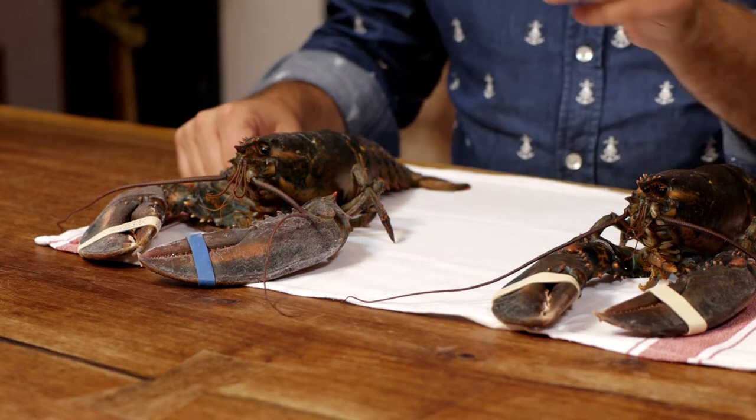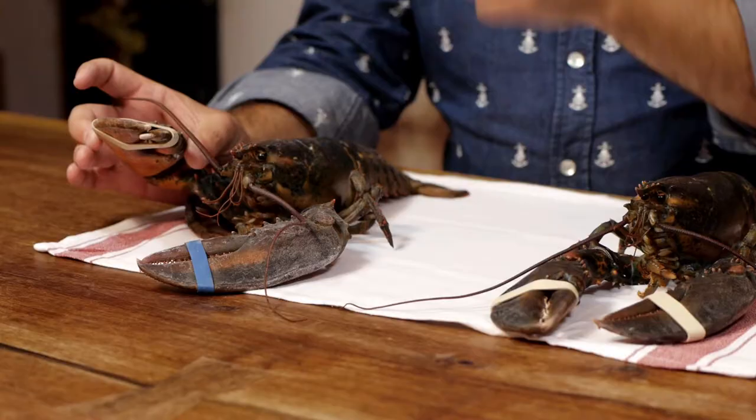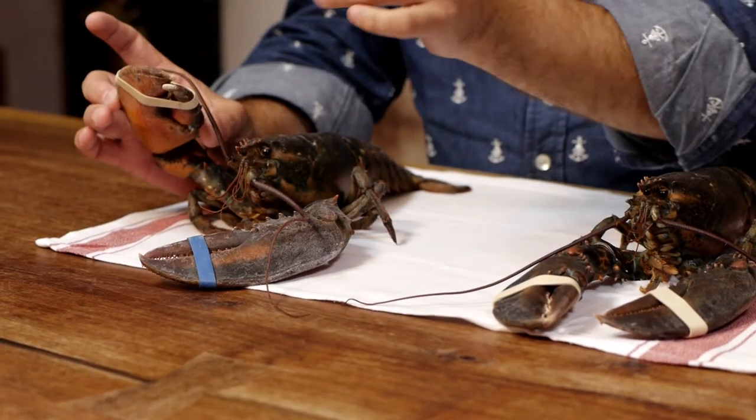Now, like I said, in Exhibit A, in my dad's lovely painting, the pincher claw, as it says, gets itself in there and just sort of pulls and tears at the meat of its prey so it can eat. The crusher claw, the big boy right here, it crushes everything. It crushes your finger. Don't get it caught. Keep the band on while you're cooking at home.